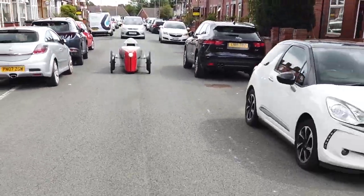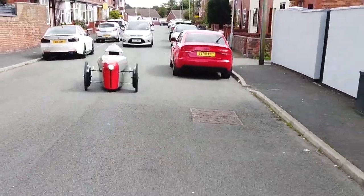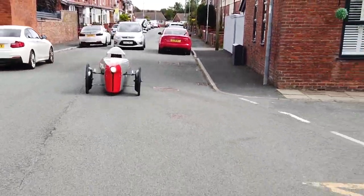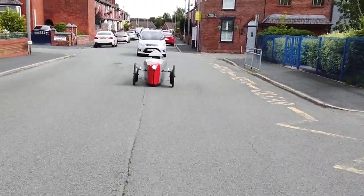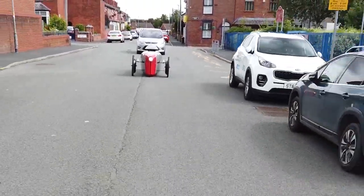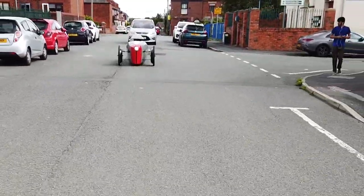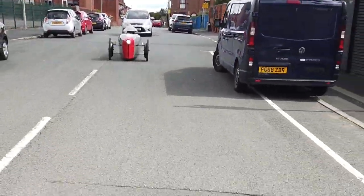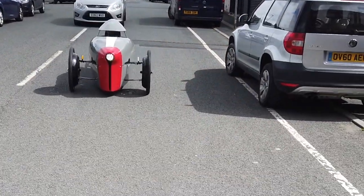Now, you were talking about range. Most people will think, oh, it can only do 20 miles an hour, it's got a bike wheel, but that's not the case, is it? Well, legally, e-bikes in Europe and the UK are restricted to 15.5 miles an hour. This varies from country to country, UK and Holland being good examples.